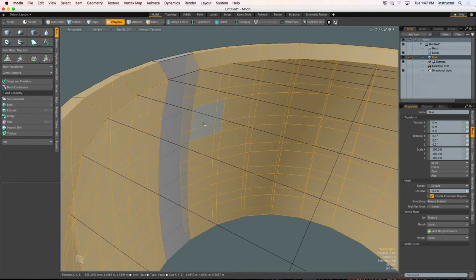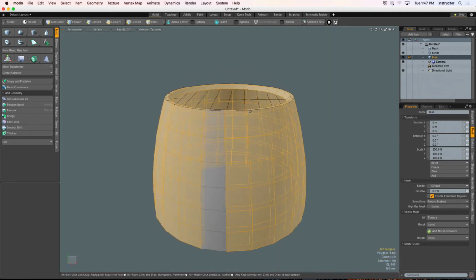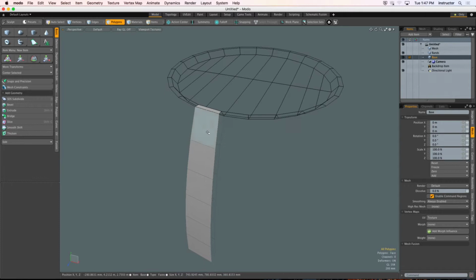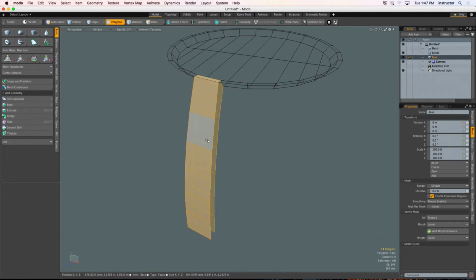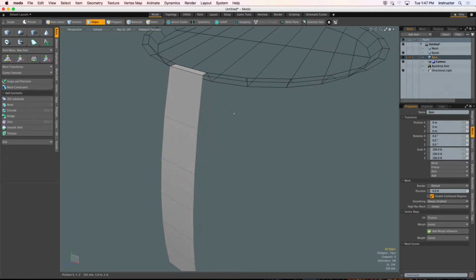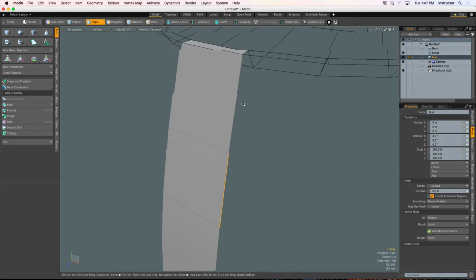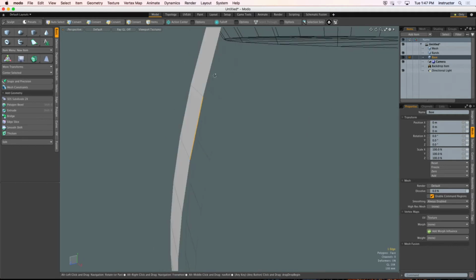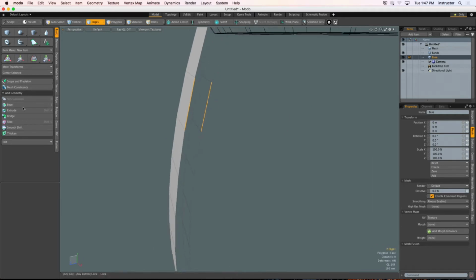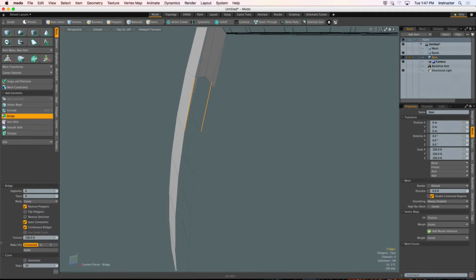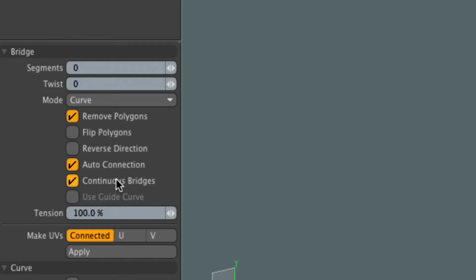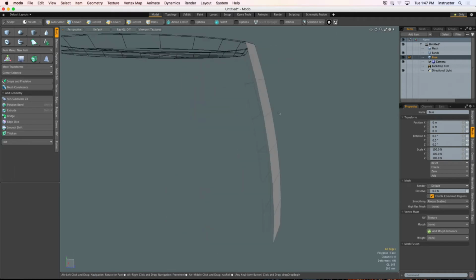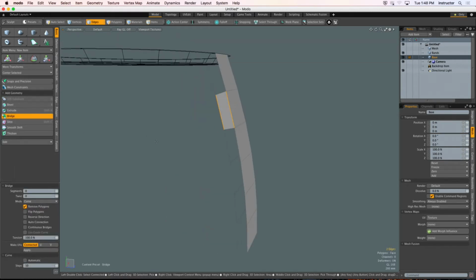I'm going to invert my selection by hitting the open braces key. And bye-bye. Okay. So now I'm in a full court press to make a single board. Okay. Let's start putting this together. I have some geometry up in here that I need to figure out, but let's get the easy ones done first. Let's connect auto connection continuous bridge. You haunt me. Go away. There we go. Okay.